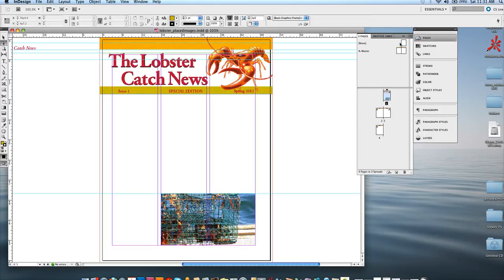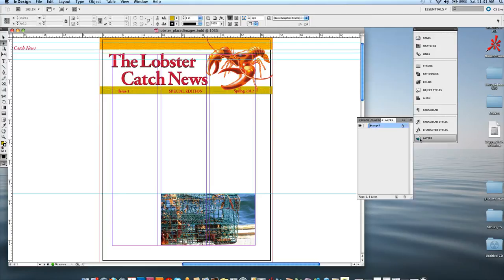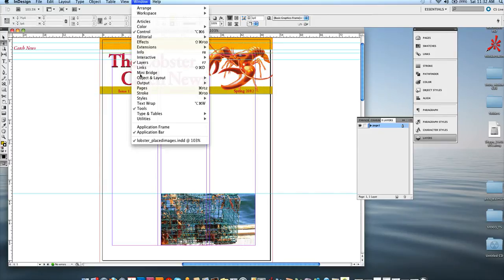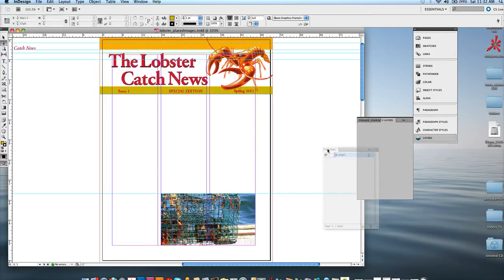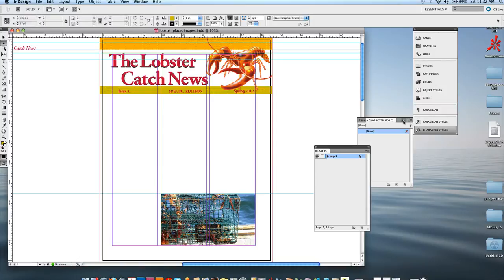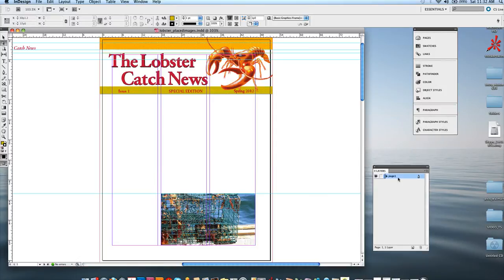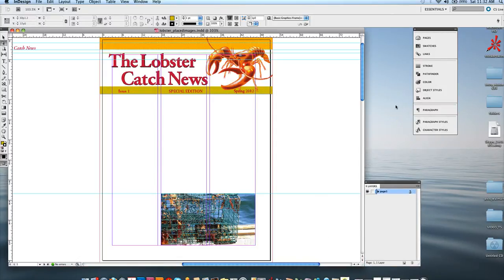And so for the tutorial in the book, they wanted us to use the layers panel. So find your layers panel, and if you don't see it on the side, go to Window, Layers. I am going to just drag this out so that I don't have to keep looking for it, and I'm going to leave it right here.